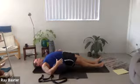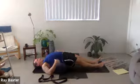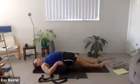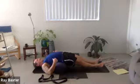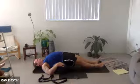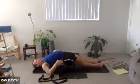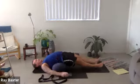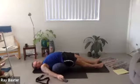It's a really, really nice way to start a yoga session, is to have a nice, easy, supported back bend. So we're 3 minutes in this pose. I think we're already about a minute in. Yeah, we're just a minute in.